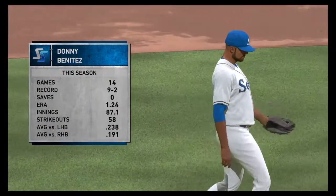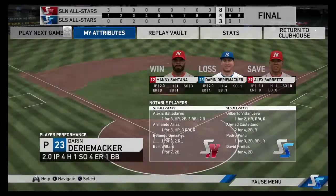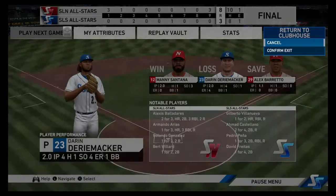Ladies and gentlemen, Donnie Benitez takes the mound as he's been called. Well, in hindsight, it was the right choice to let the setup guy stay in the game and finish this thing. I wasn't so sure.